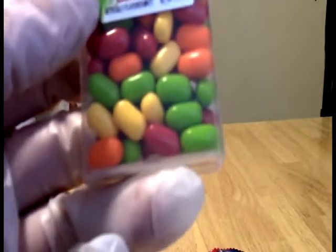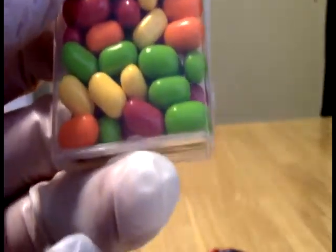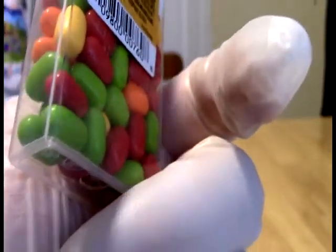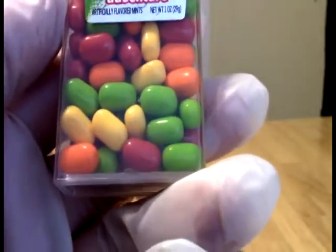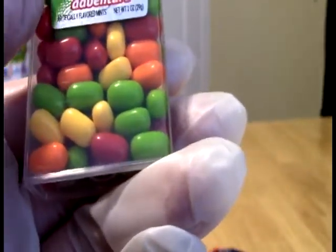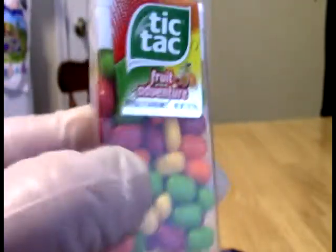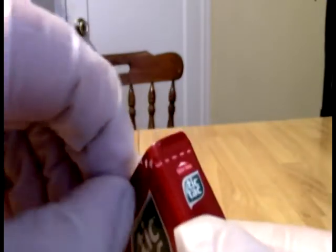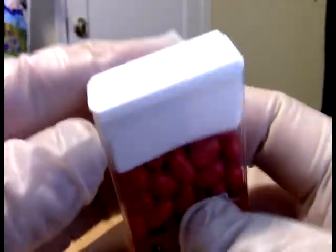We have four flavors here. Lemon, lime, red, which I believe is a sort of a cherry, and orange. So, lemon, lime, orange, and cherry, guys. There's the little list there. And this last one, we just barely found this one. This one is their cherry cola mixer. And let's get that out of the way, and let's pop this one open and give it a try.